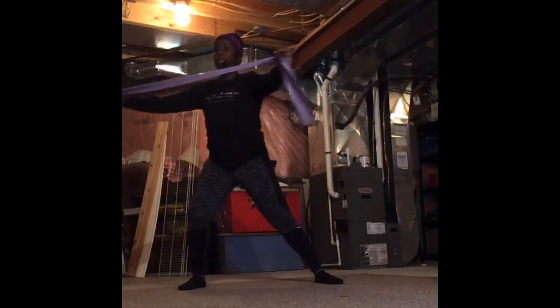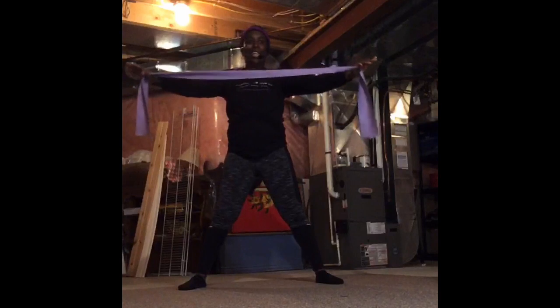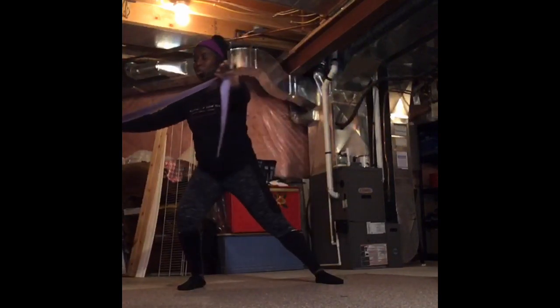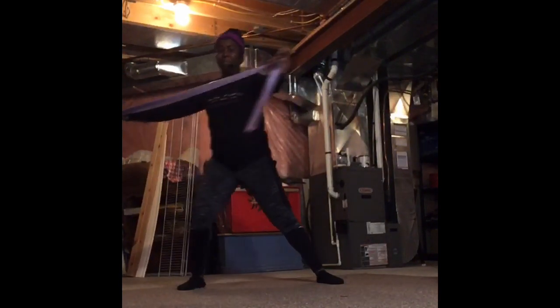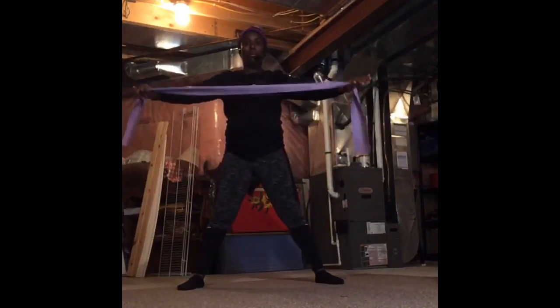Okay, so what we're doing here is we're building up a little bit of power in the shoulders so that when we go to stretch them, they're gonna feel fantastic. Okay, so anytime you're feeling tension in your shoulders during the day, you can think of this. One more. Center hold.